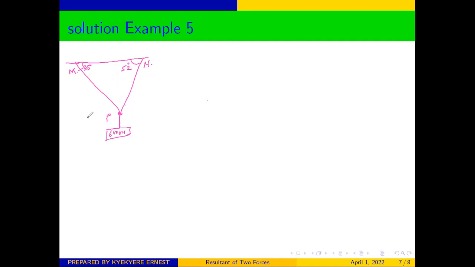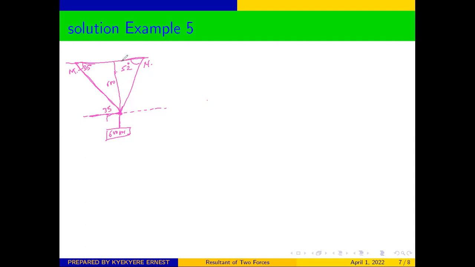So we can draw our axis to pass through this point like this. Then we are saying that our 600 newtons will be our resultant force, which will be moving downwards like that. So this will be 600. Good. So we know that from this side, we are forming a Z angle, and Z angles are alternate angles and they are equal. So if this is 35, then this side will be 35 also.